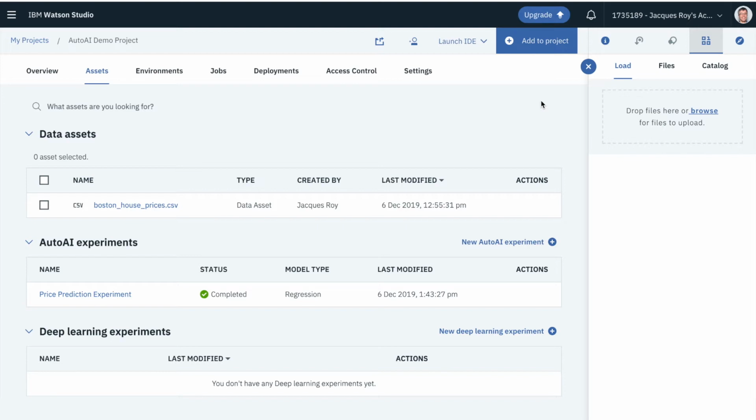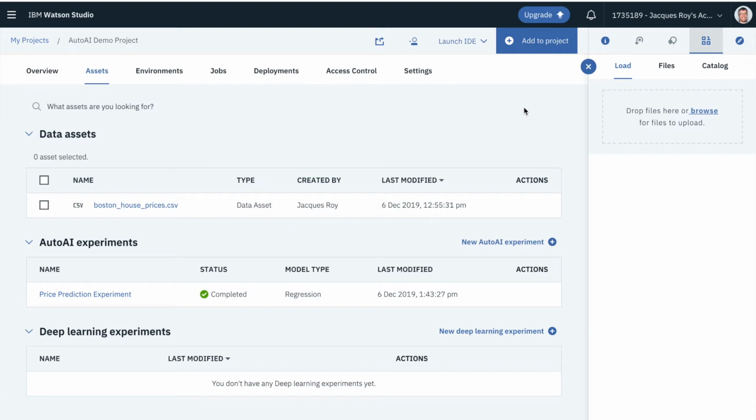To compound the problem, we have a lack of data scientists, and we can't wait multiple months while people are being trained. The solution is to use tools that will make both novice and experienced data scientists more efficient. Watson Studio includes a tool that can make this task faster and easier. It's called AutoAI. Let me show you how it automates many tasks to get to an optimal model.